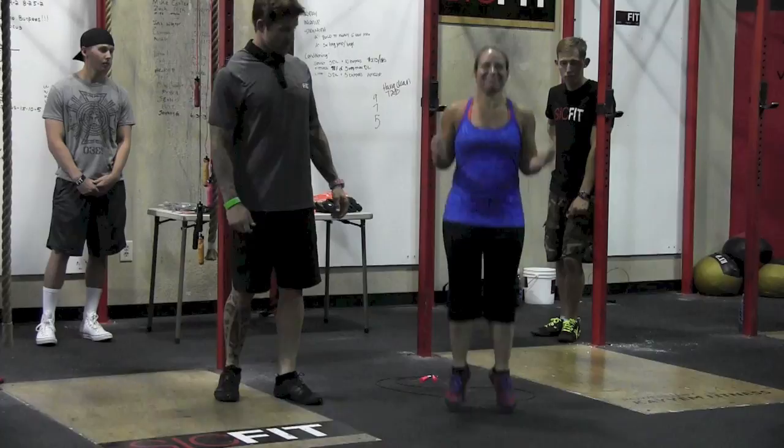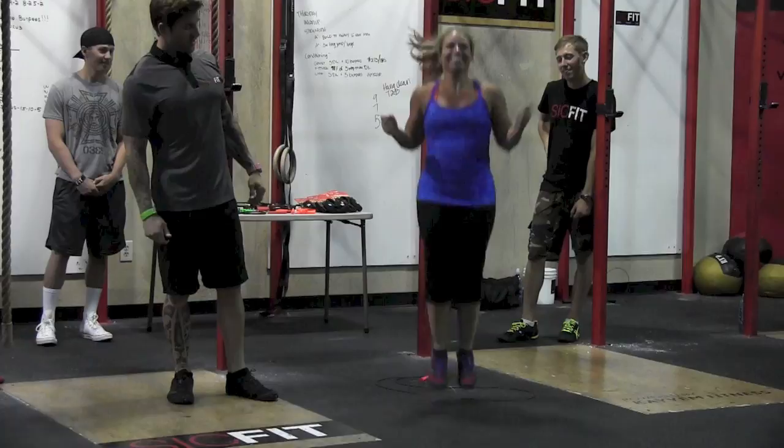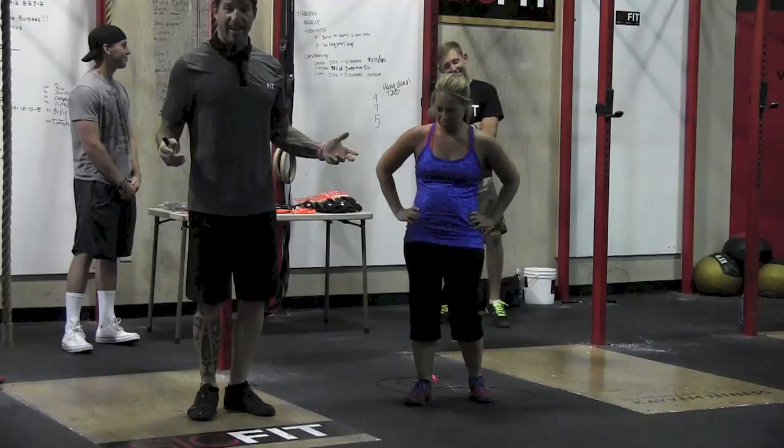1, 2, 3, 4, 5, 6, 7, 8, 9, 10. Double. 10. Yep, get 10. Good. So it might be a timing thing before we even bring the rope out. Okay, timing's a big part of this. Jump and rotate and land and jump and rotate and land.